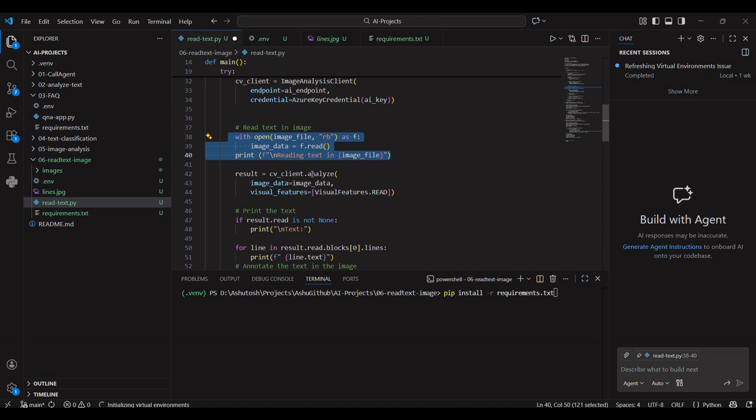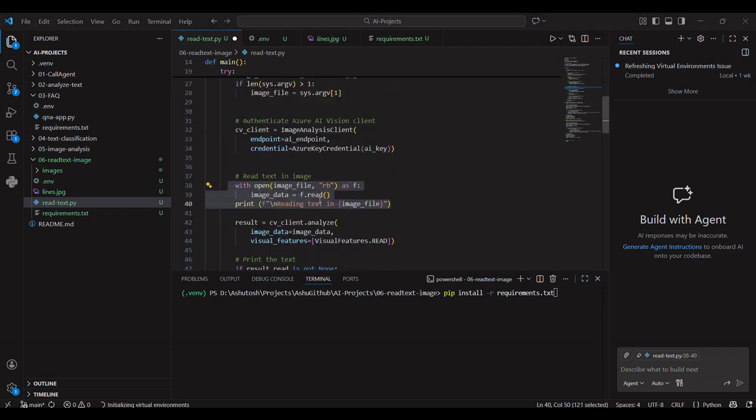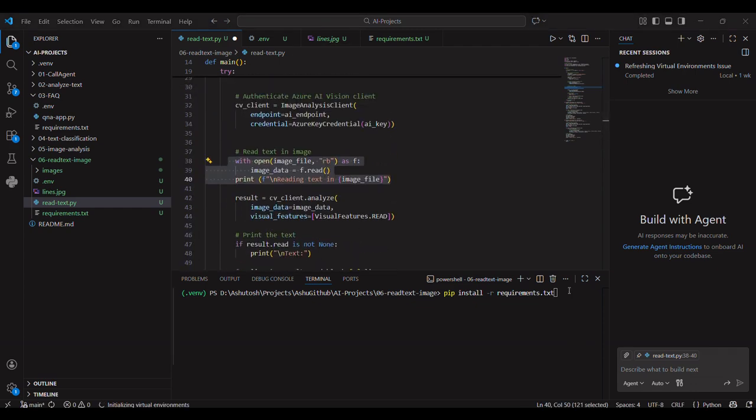I am calling the CV client here and passing the image data and features. Features means visual features dot read. Now print the text: if result read is not none, then print text. These are the simple steps for reading any text from any image.